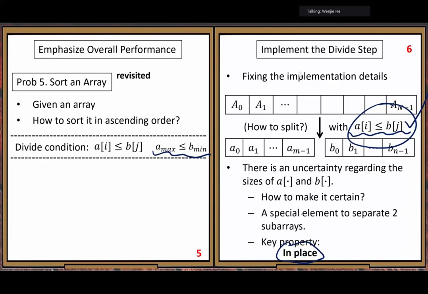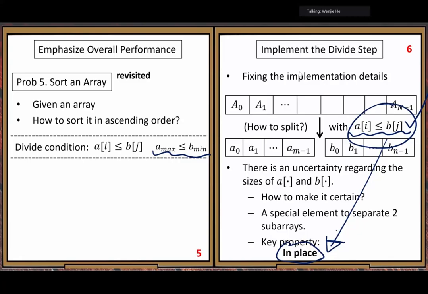So we separate. And at the same time, we need to have this condition. So that's the insight. When you understand this idea, then you're almost there.